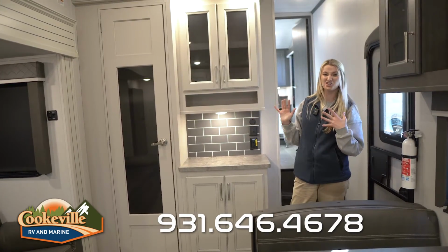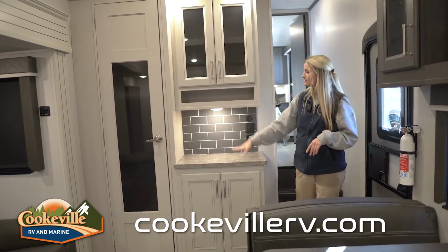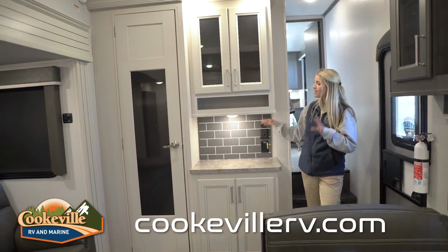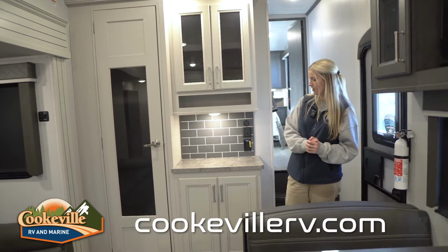This is a great kind of catch-all area if you want to throw your phone, some keys, different stuff in there, so you can easily grab it and head out the door. Down below, we do have some countertop space, and you have an electrical outlet and a USB and a USB-C port. So if you want to add maybe a coffee maker right here, or kind of make it a charging station for iPads, laptops, all that, you have plenty of power over here.